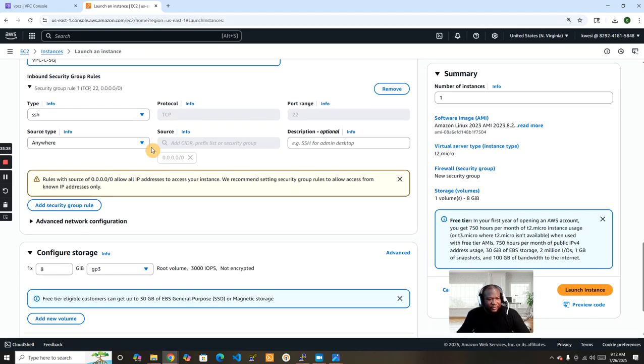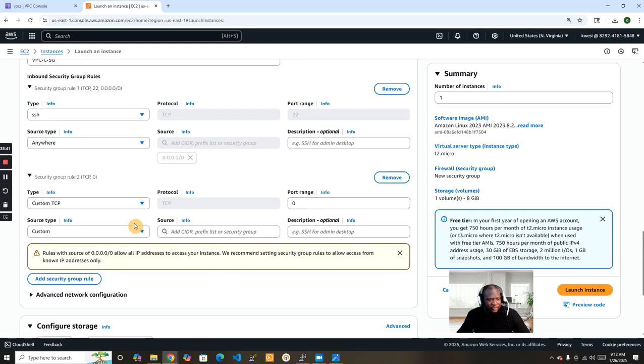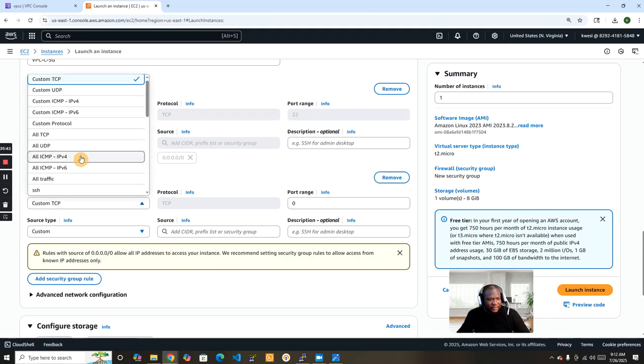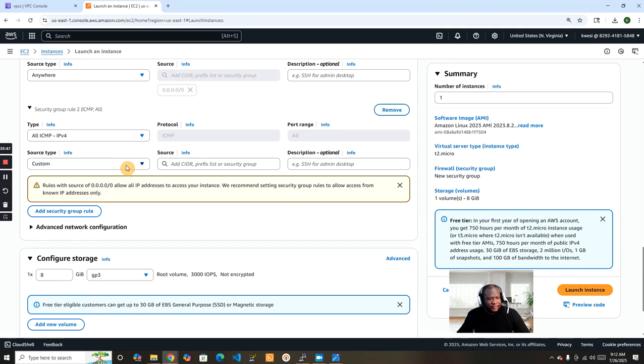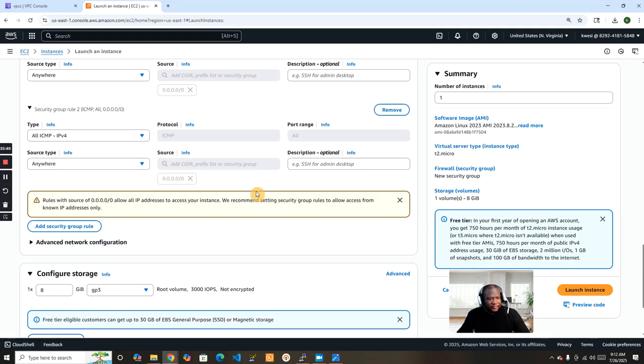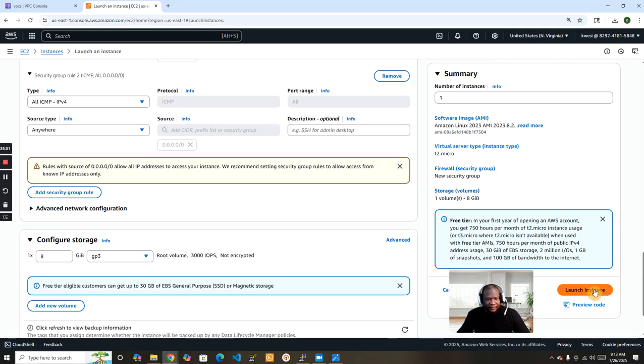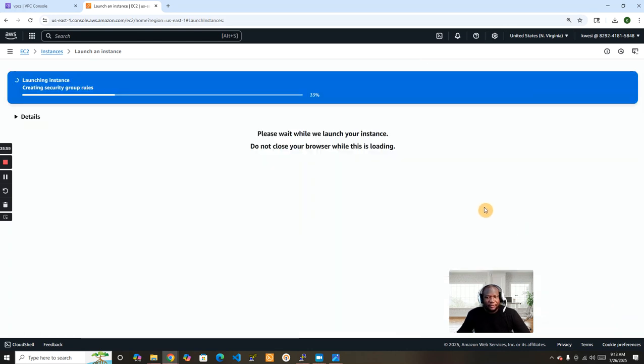I'm just going to keep it like that, and then choose ICMP from anywhere. We can customize the source range, but we just gotta do it quick and go.